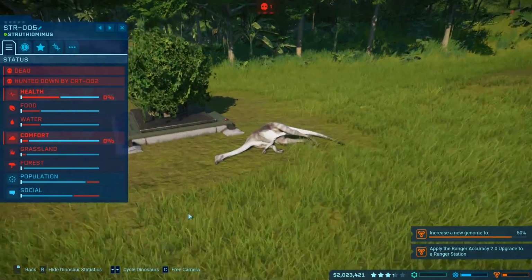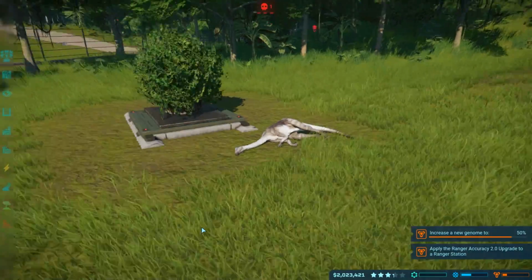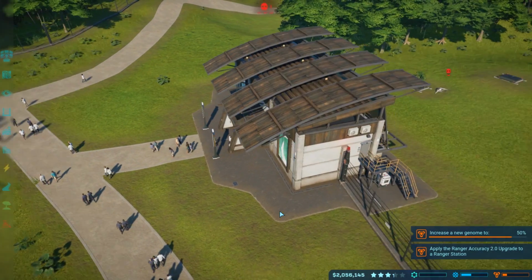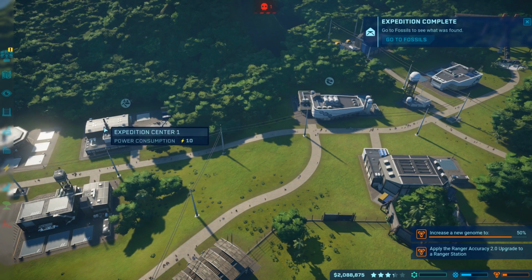Are they going to eat it? It should. Aw. Was that not good? Did you not like that? Nope, they loved it. 171. Okay. Looks like we got our new fossils in.